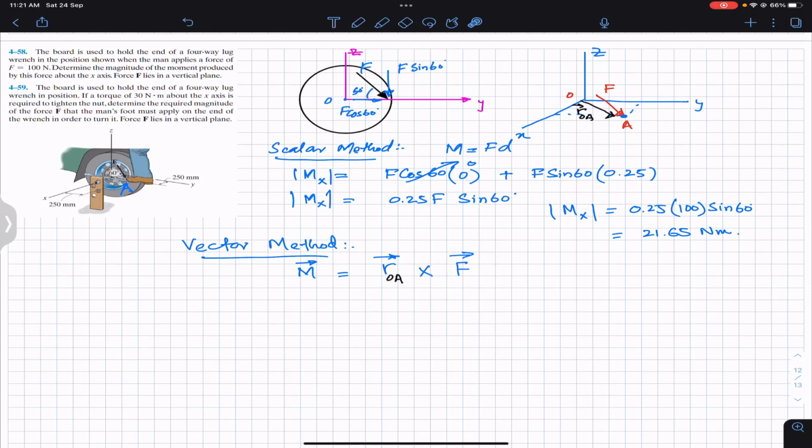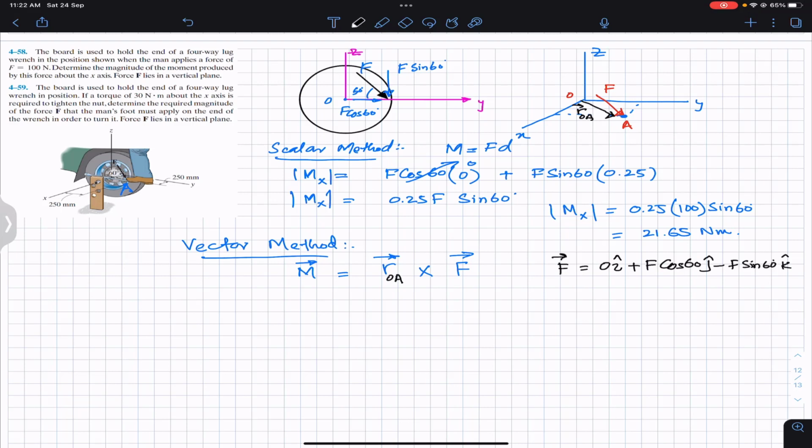As we know that this force F is acting in the vertical plane, so it has two components. So we can represent this force F as a Cartesian vector. This force F is equal to, the cos component is acting along the y-axis. Since force F is in the vertical plane, its x component is 0. So we will write 0i plus F cos of 60 j, since the cos component is acting in the positive j, and the z component, which is parallel to the z-axis, is acting in the negative z. So this is minus F sine of 60 in the negative k.